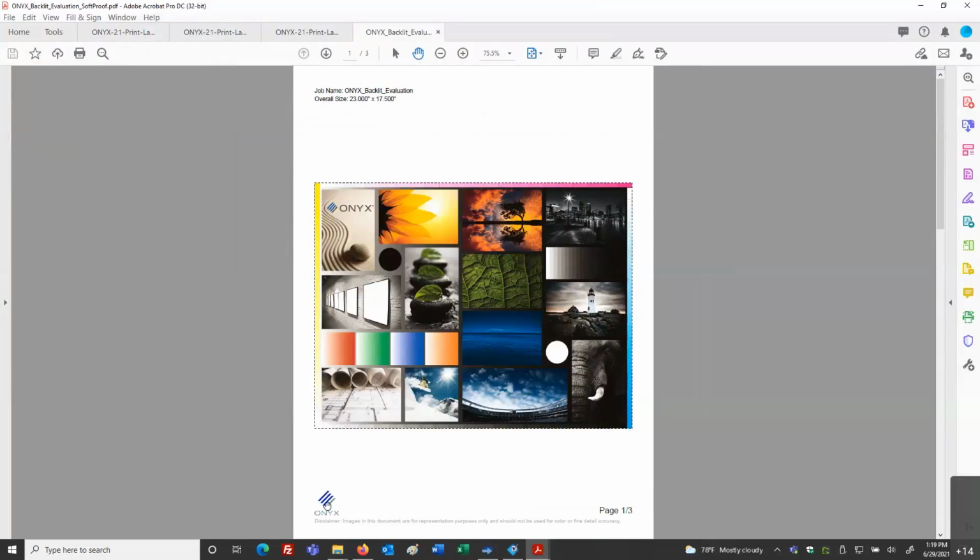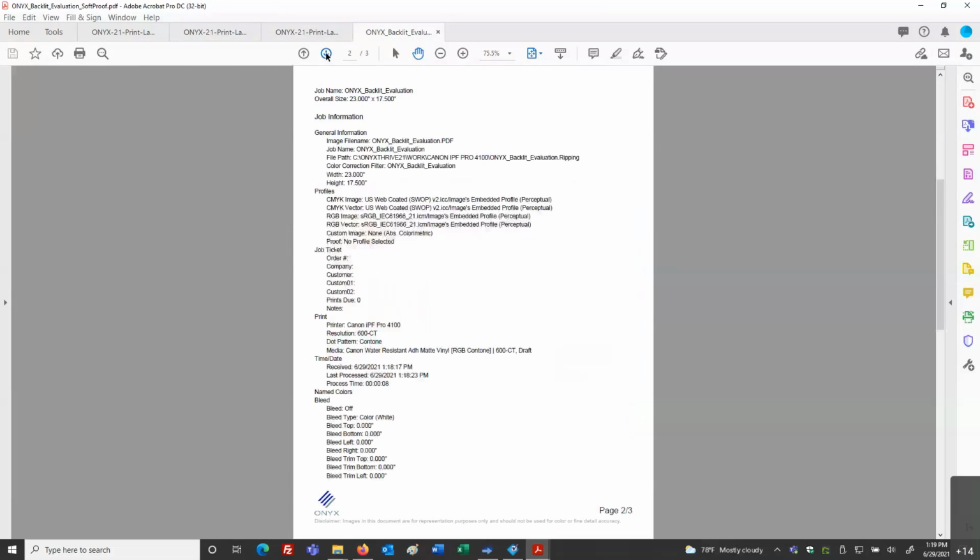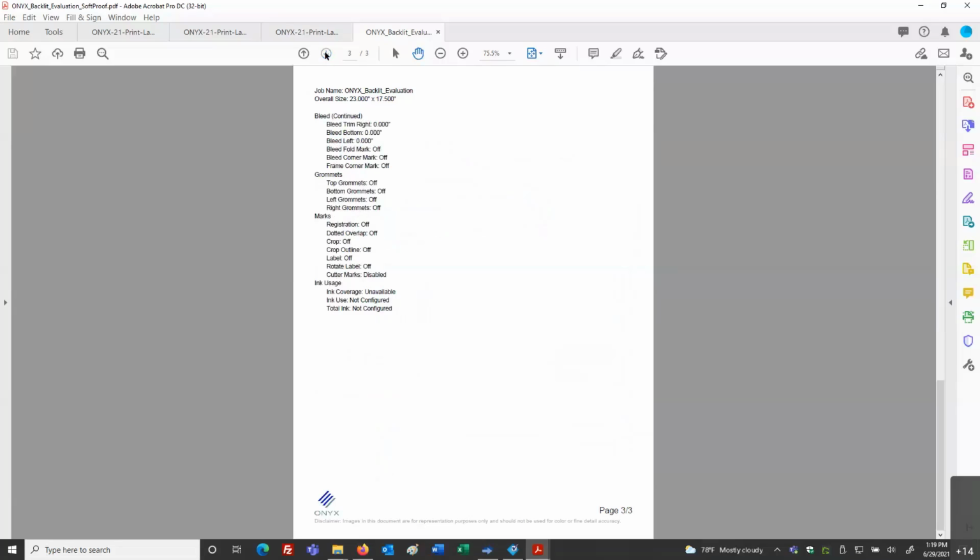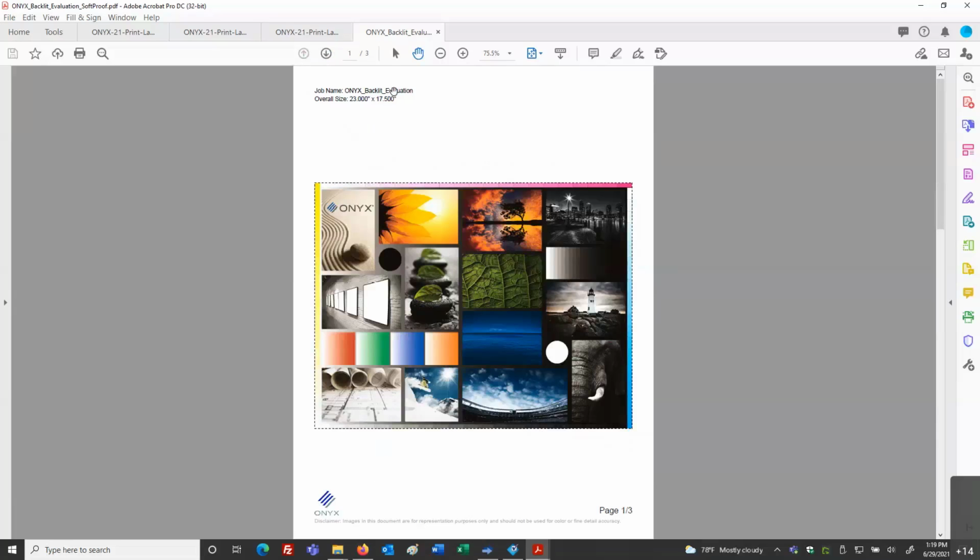Instead of the original ONYX logo, I browsed for a different type of an ONYX logo. But that's very much like when we looked at the print label, you can be browsing for some image to be in that position, in that place. I did turn on additional settings to include for additional pages, my job information, general information, the profiles used, any of the job ticketing data, my printer, time and date stamps, and so forth. So I have all that information here. And again, based on how it's populated, I'm going to see that data being presented there.